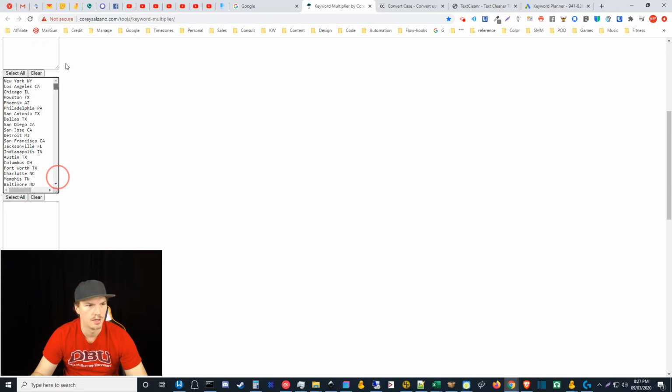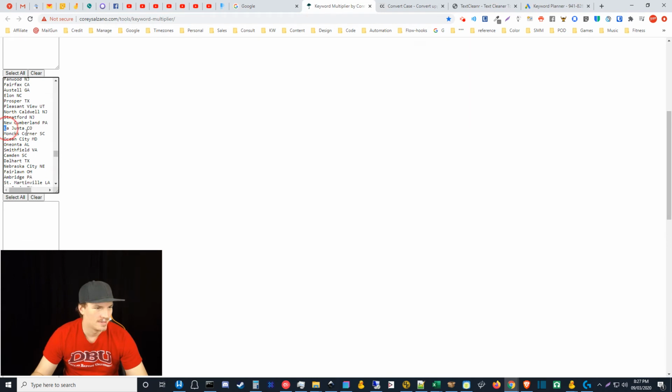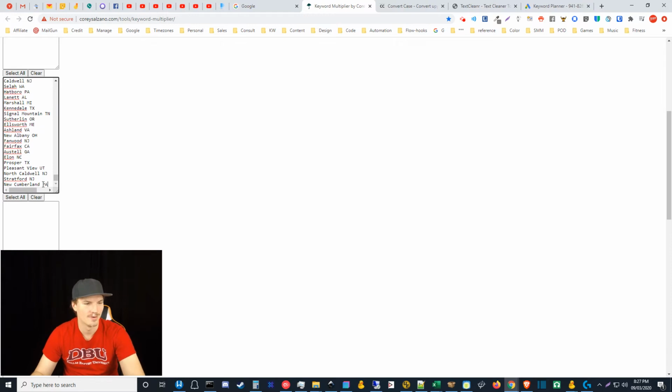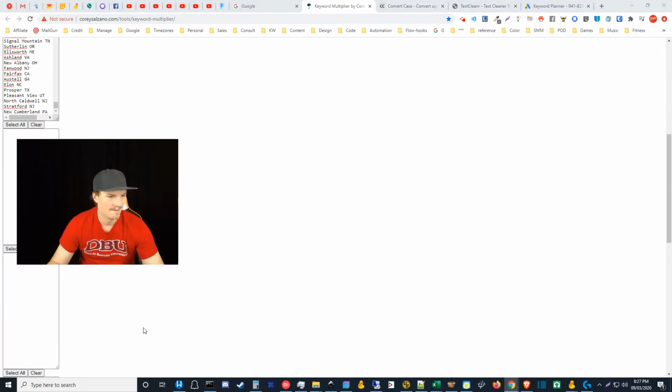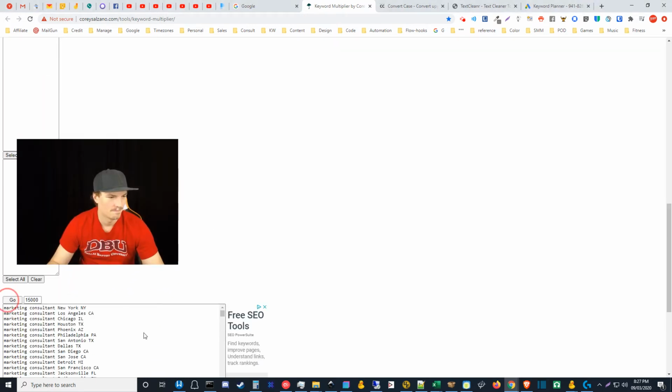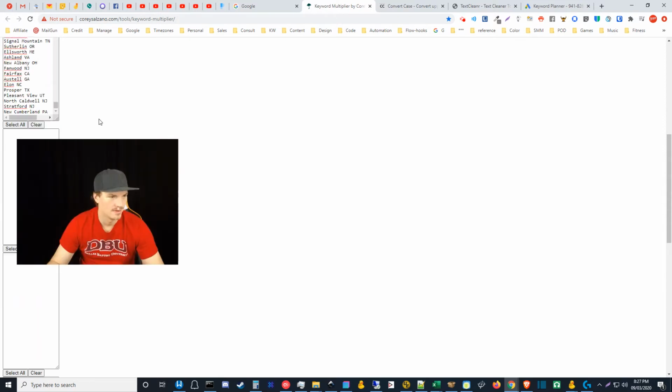It means we need to cut out like a third. Here's about half. I know I'm just kind of eyeballing this here. Let's try this and see if it throws us an error. Oh, darn it.